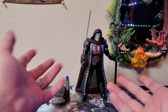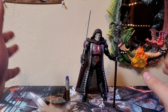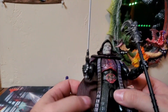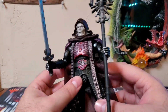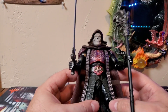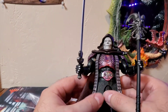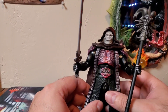He does come with a few accessories, but let's take a look at Skeletor now. I'm not going to blabber on as much as I did with the He-Man review. All I gotta say is: I love it, it looks awesome. There are no problems with this figure as far as I'm concerned. Going straight into paint applications — the paint apps may not be 100% accurate to the film, but I think it works.